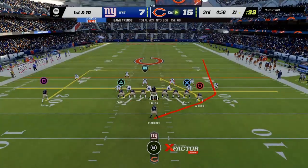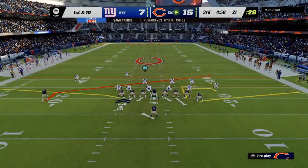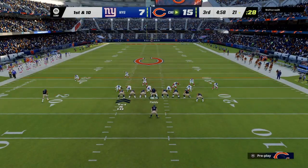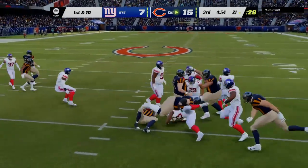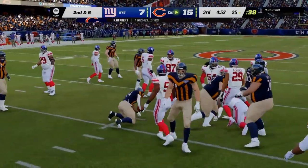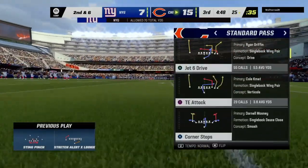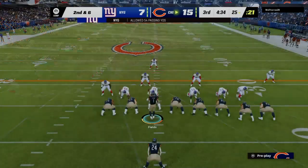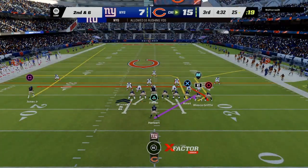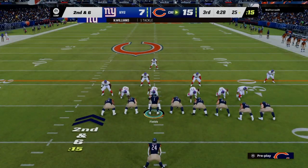The Bears offense ready to go for their next drive. And despite the turnovers, Charles, and they had multiple in that first half, they still have the lead as they begin this third quarter. And they probably heard some conflicting tones at the half, don't you think? A lot of praise for what they did to get this lead, but also a little bit of scolding because they got to take better care of the football in the second half. But you and I both know the great leaders, they know how to give that little bit of vinegar in there and cover it with a big dose of honey.